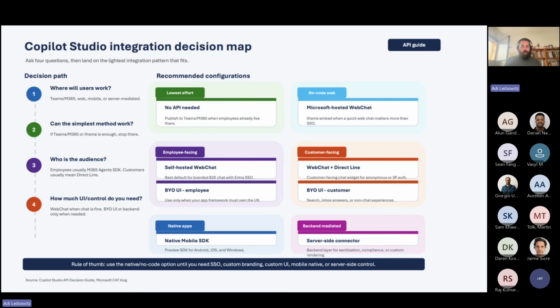This is the evolution of that blog post, and this is us as a team trying to provide some guidance on the different integration patterns available today in Copilot Studio, because we have a few, and what would make you choose one over the other. So that's really the purpose here.